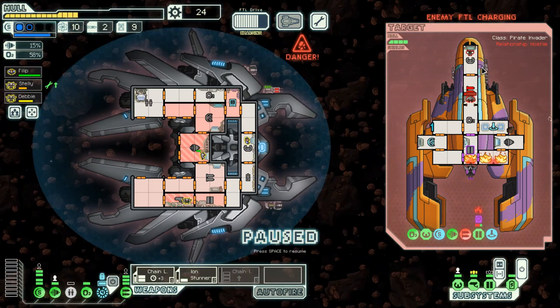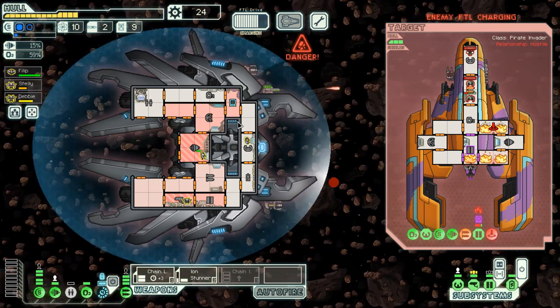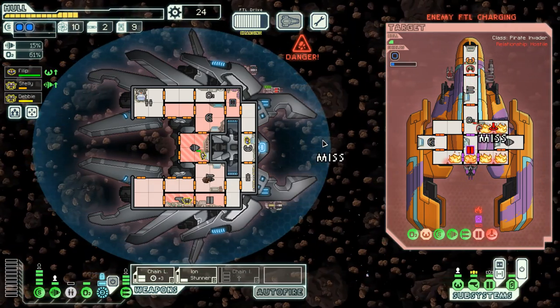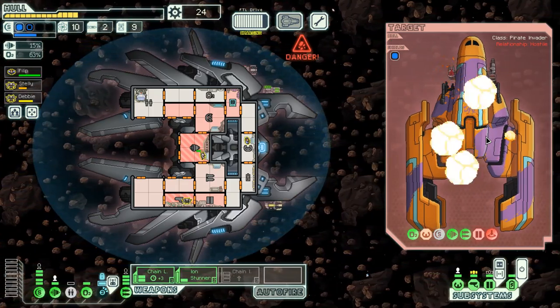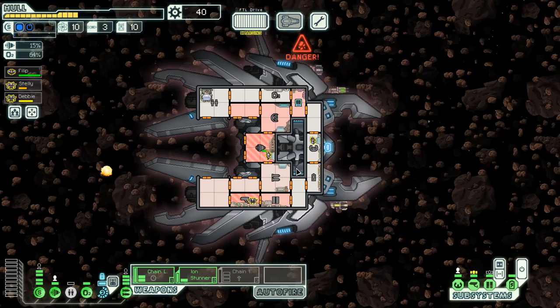I see, so the thing is, no, I do not accept surrender. I could have killed this crew had I played my cards smarter. Okay. It's delayed. FTL is once again charging. Please just... I did this all wrong. Oh, that's so upsetting. So much time wasted. I'm trying to get that to work.